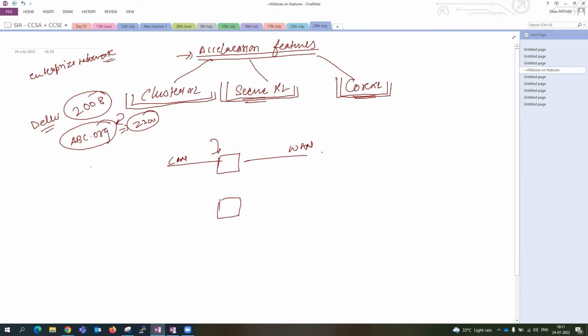But over time, the organization's structure will be growing, right? In this case, this device will become a crucial device. Now what they thought, okay, because this is our crucial device, we cannot stay with a single device. We need to have redundancy.